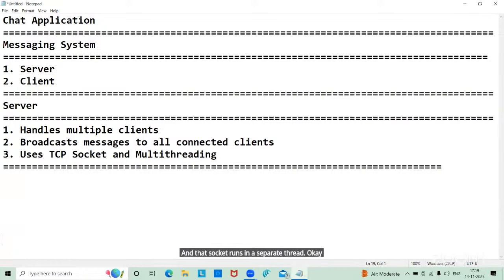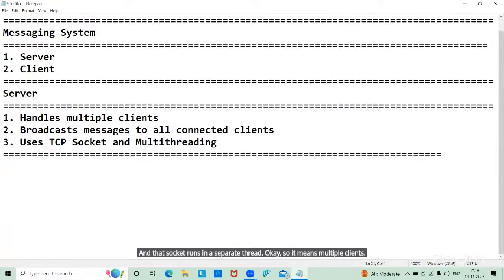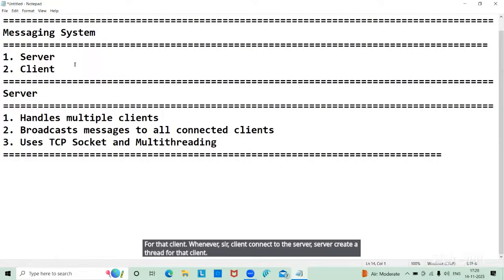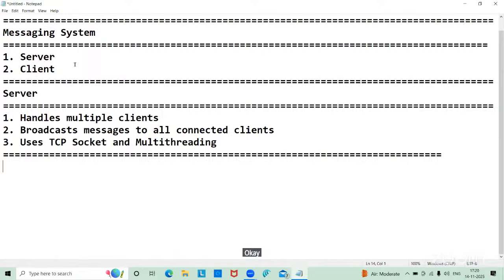So multiple clients can communicate with each other. That is the multi-threading concept here. Whenever a client connects to the server, the server creates a thread for that client, so that the client can run separately.